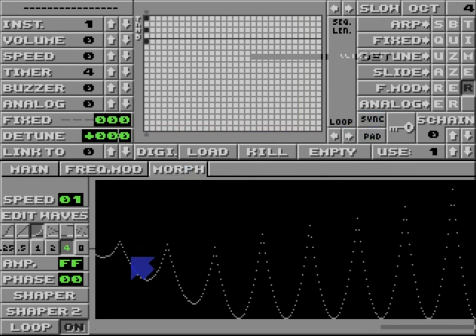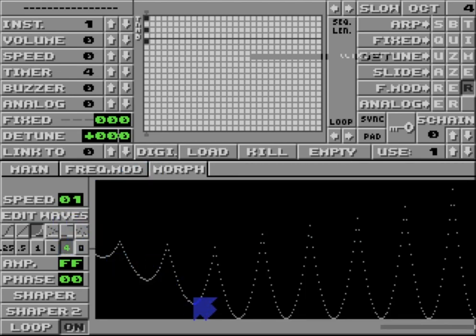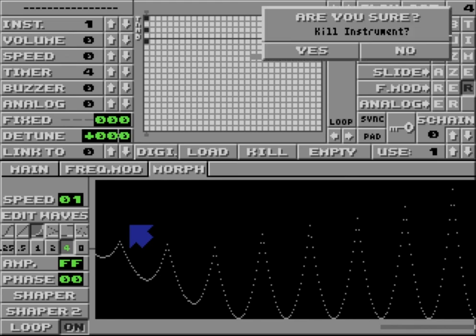Just to reiterate, you've got two different types of 16 stage waveform, and this is a modulation waveform that at the very bottom is 16 stage waveform A, and at the very top is 16 stage waveform B. So you can get some nuts stuff going on here. Okay, so that's Morphing Wavetable. So Control X, kill that.